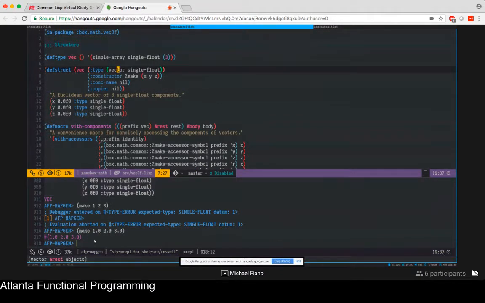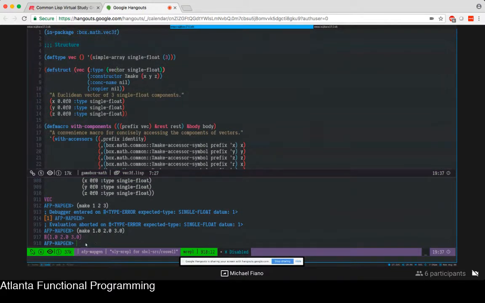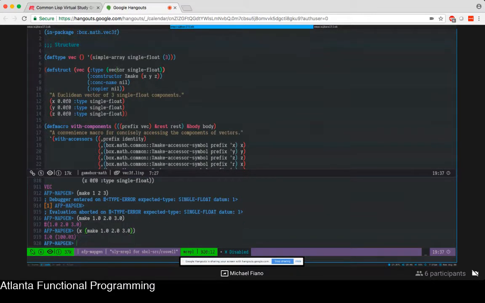So there's a very interesting property of defining a struct with a type of vector like this. Not only do we see that it's actually a vector when we construct it, it also allows us to access the array with the struct names as accessors rather than using aref. And you want to know the best part? On SBCL, it compiles to the same assembly code as using aref directly. So you get named accessors to your array for free. Yes. However, I would like to point out that if you don't bother using type there and you just leave it as a regular struct, you get the same thing.